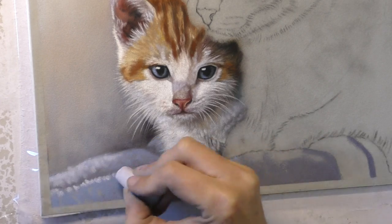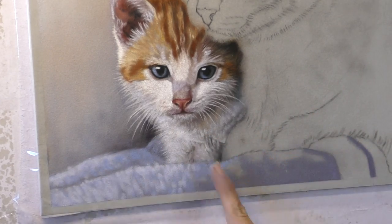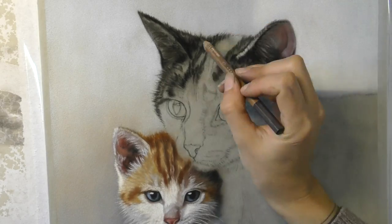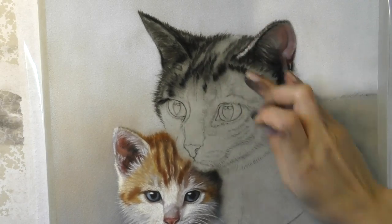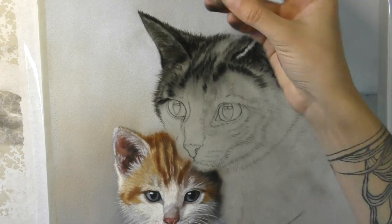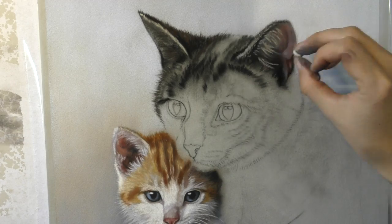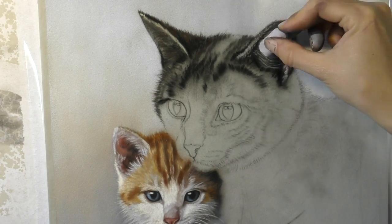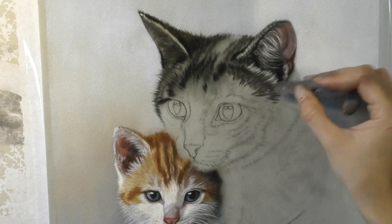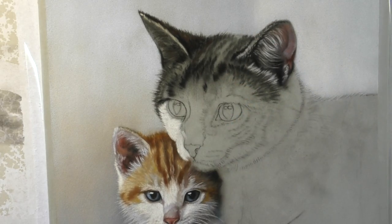You'll notice my sticks come in a range of sizes. They all started off as big full sticks with their papers on, but over time they wear down into different shapes and sizes. I break them when I need sharper edges, and in this piece I was making use of some really tiny little shards of white pastel, especially when adding the reflection on the eyes.